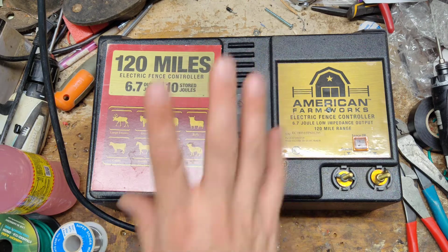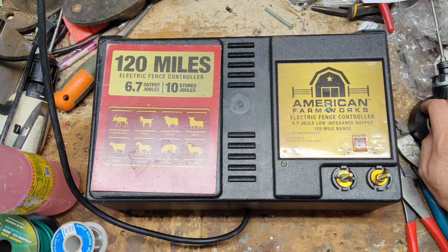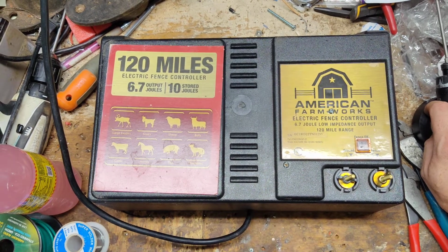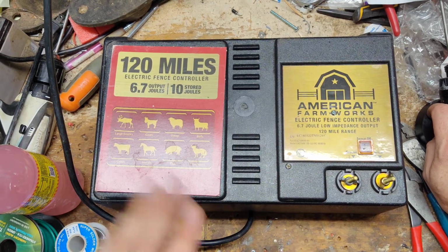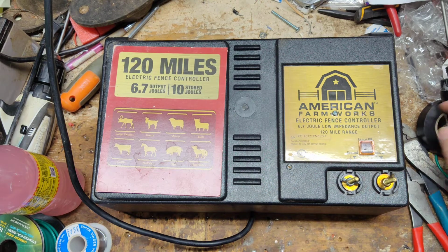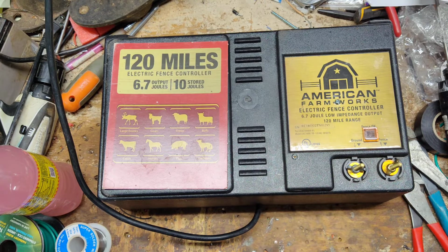We've been waiting and waiting on parts for these things. Now here's the good and the bad of these units. The good thing is they're readily available. You can go to any Tractor Supply typically and buy one of these things. A lot of farm and fleet stores, chain farm stores, even some co-ops might carry this Zareba Blitzer brand. This model's probably been around for 20, 25 years, probably the late 90s when a variation of this unit came out. That's a good thing. You can get them readily available, and they're not super expensive compared to some of the brands.